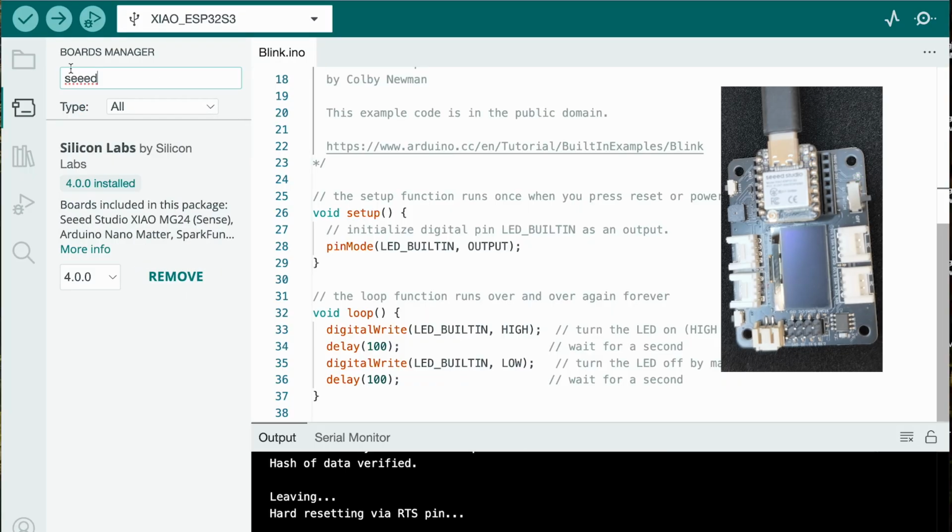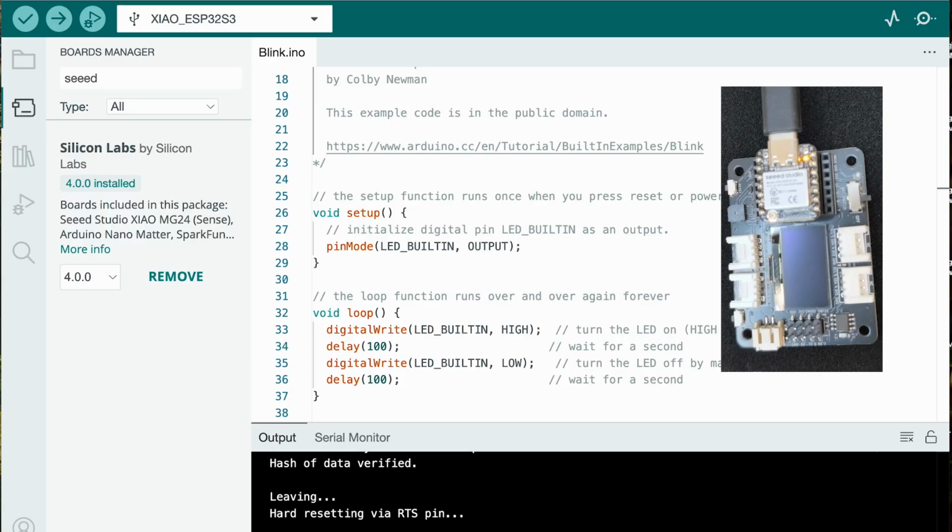Now, in the past, if you look at the documentation, it will say search for Arduino XIAO. But that has already been superseded with this new package under Silicon Labs. It has sort of covered all these additional boards. So as you can see, it also covers Seeed Studio, the XIAO series. I've already installed it. In your case, you need to click on the install button to install this package. Once you install this package, you are good to go.